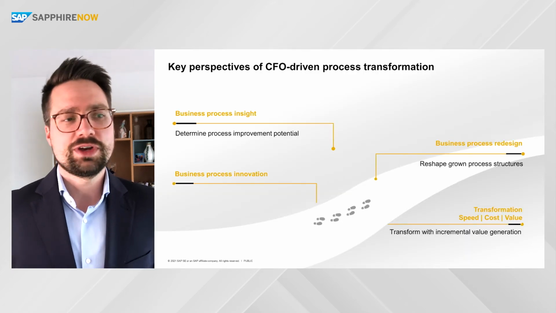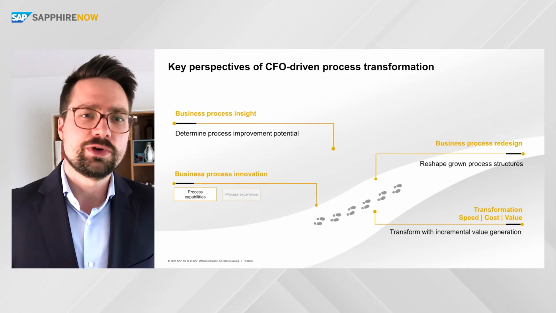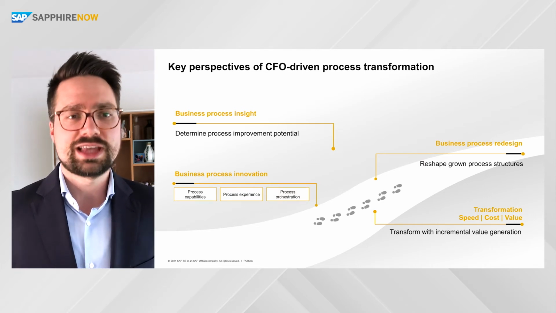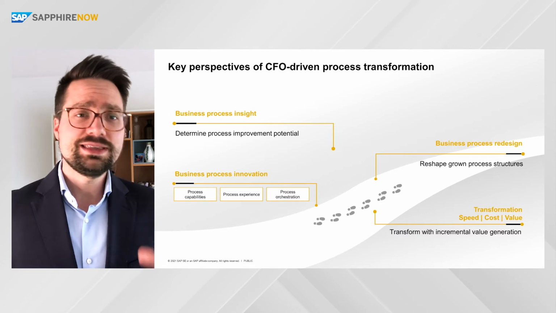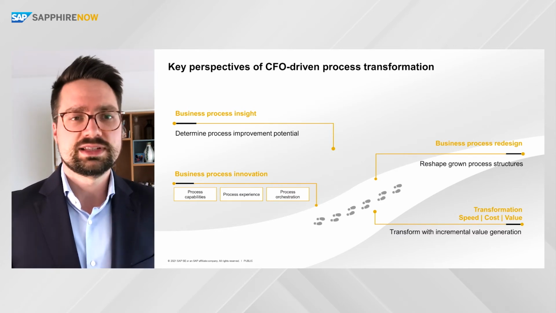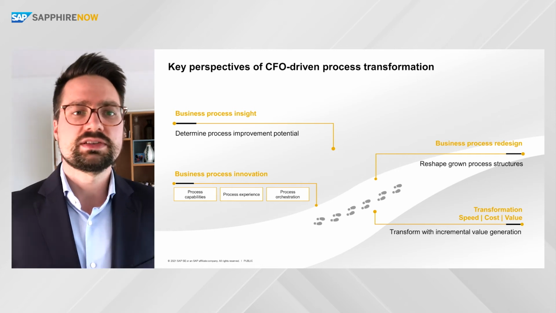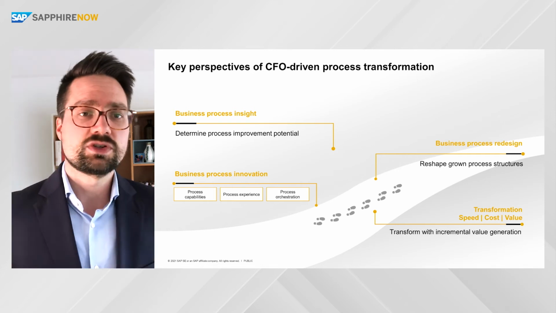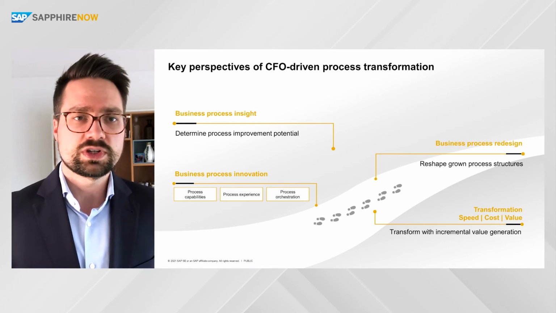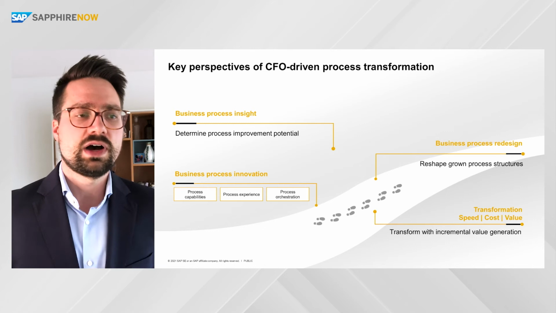Now, once you have thought about your process redesign, you also want, of course, to leverage new process capabilities, net new innovation that comes out of S/4HANA. And we've seen the Fiori cockpits in the very beginning, right, that all relate to process experience. So how do I experience a process, looking at exceptions, looking at real-time data? But of course, it's also about process orchestration. There's a lot of capability in S/4HANA Cloud that allows you to structure workflows from scratch, to use RPA to structure end-to-end process chains.